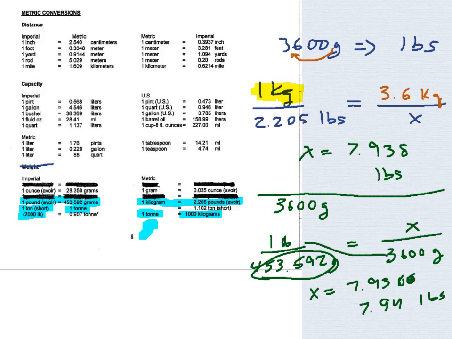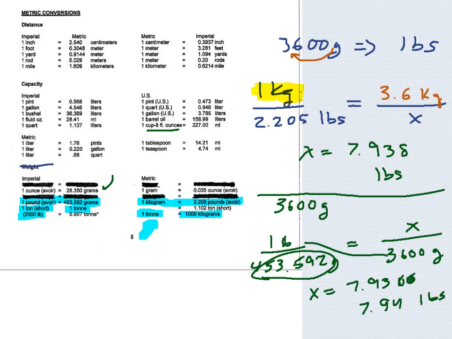So I can look at this table and I can see that 1 inch is equal to 2.54 centimeters. I can do inches to centimeters, I can do feet to meters, I can do yards to meters, I can do gallons to liters, I can do pints to liters, I can do pints to, what else? Pints to liters, I guess, is the main one. I can do a barrel of oil to liters. I can do fluid ounces to milliliters. I can do mass of ounces into grams. All kinds of conversions are possible from this table.